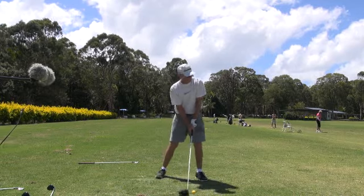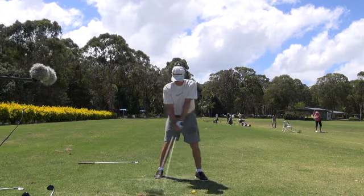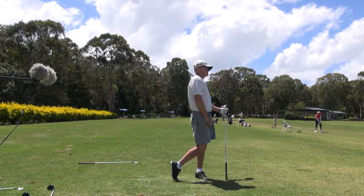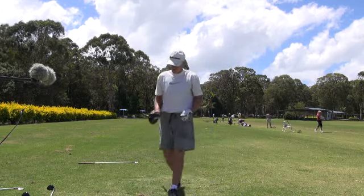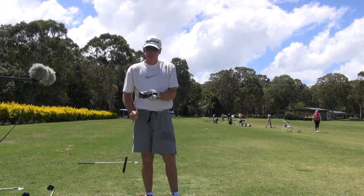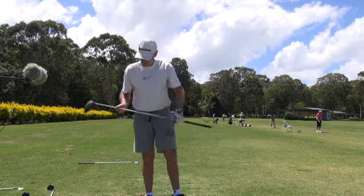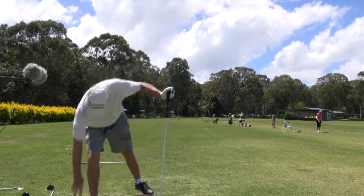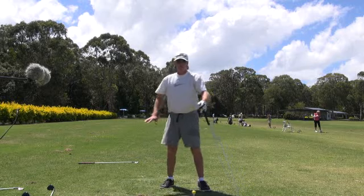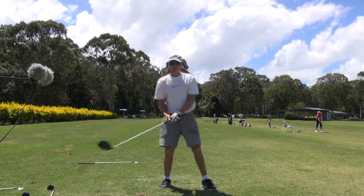Here we go, watch this guys. I'm feeling it — five, four. I've got to tell you, this could be the straightest golf club I've ever hit. That's only about the sixth drive with it. It's so windy here — a head crosswind — and they're just dead straight into the wind. See how I'm just getting that weight into the right side? I'm getting this going first. Almost feels like the club is getting lagged, which is not a bad thing anyway.